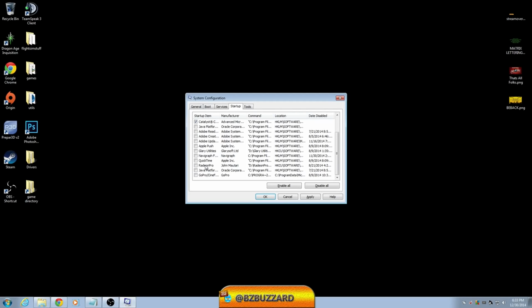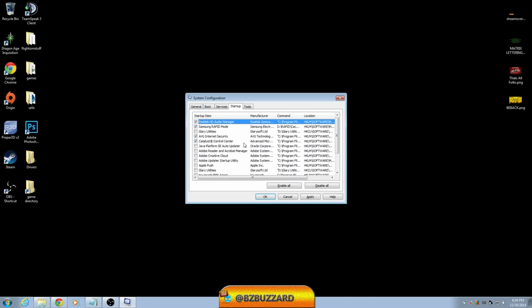QuickTime is turned off. Now, keep in mind, these are not services. These are just startup programs that start up when you start your computer. So you really can't hurt anything, with an exception, by turning them off. That's just stuff that you don't want running in the background when you start up your computer. Now, things to look out for. Do not turn off your antivirus software. If you turn off your antivirus software, it will not start, and you will not be protected.